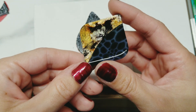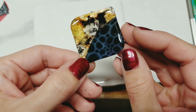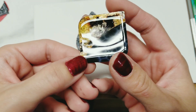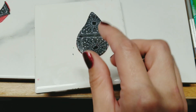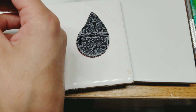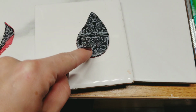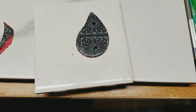So that one I can put a bail on. Now, because I didn't get the best resining on this, because I did 2 coats and I got a weird ripple there, which is me being nitpicky, this one will be mine. The one I made yesterday that I showed you turned out really nice, so that one would be like one I'd give to someone. So I'm going to get this up in the oven, 275 for about, what did I say, 45 minutes. And then when that's done, I will be back. Well, I'll add the pumpkin with the bacon bond. I'll be back after I get to the point where I'm resining.